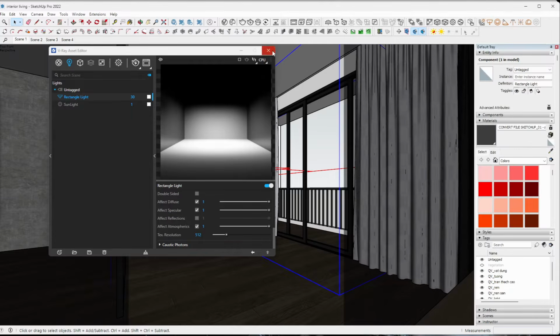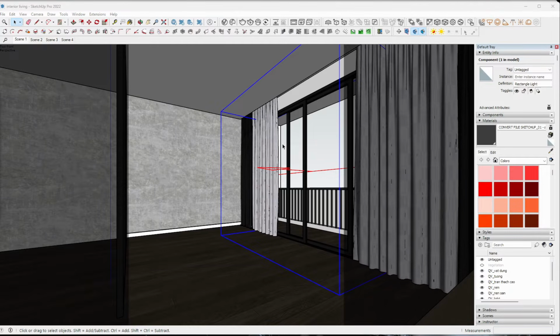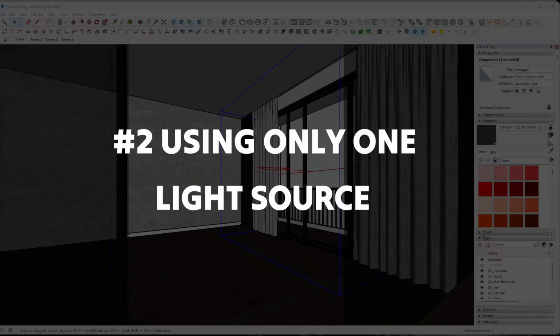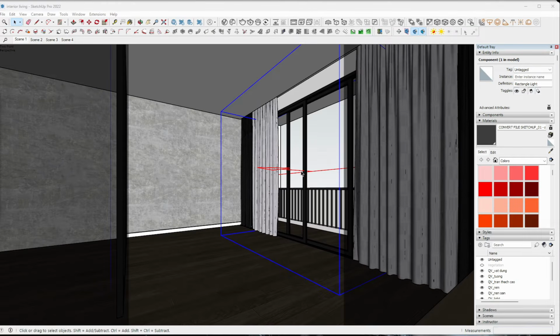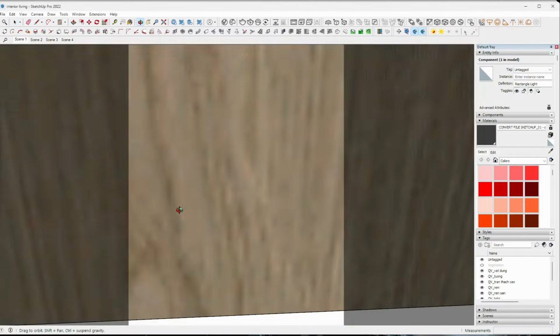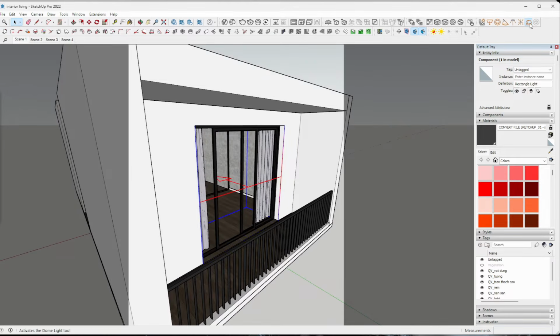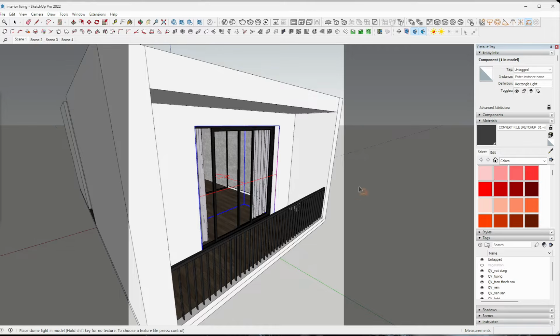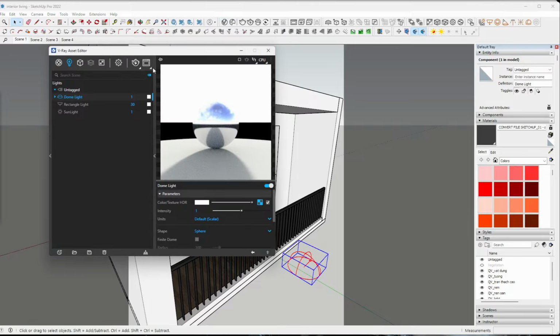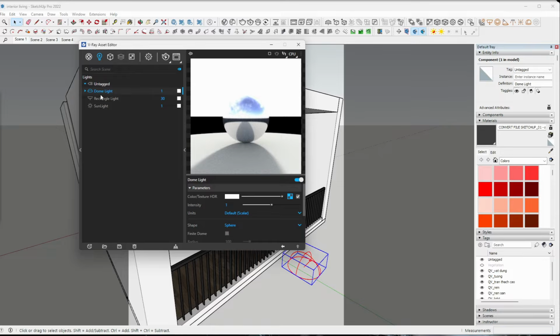We see that the first mistake artists make is to ignore the natural lighting, and the second is to use only one light source. The next thing we want to do is to introduce the second lighting, which is our HDRI. So now I just want to grab the HDRI and drop it here anywhere in the scene. You can drop it anywhere in the scene, and let's set up our HDRI. Now we see the HDRI here.